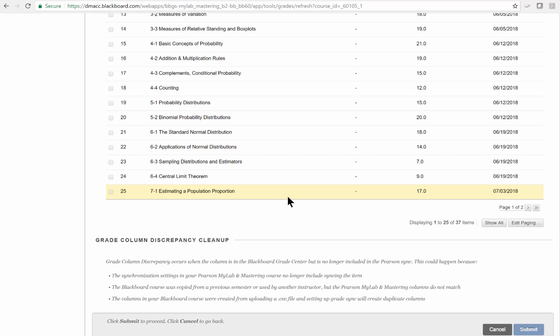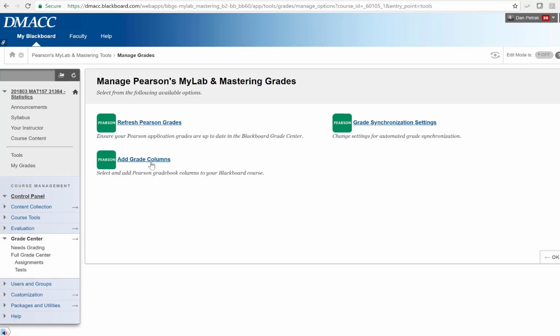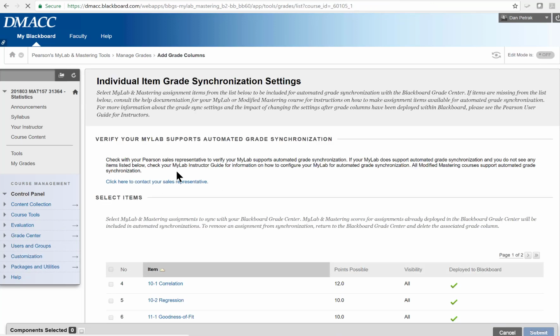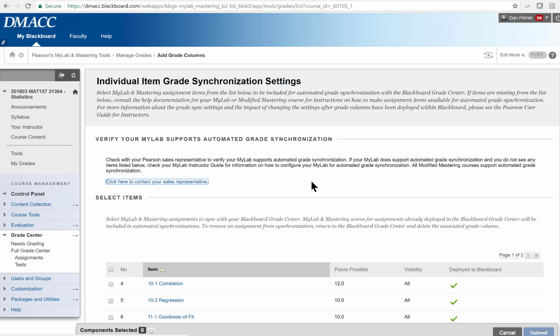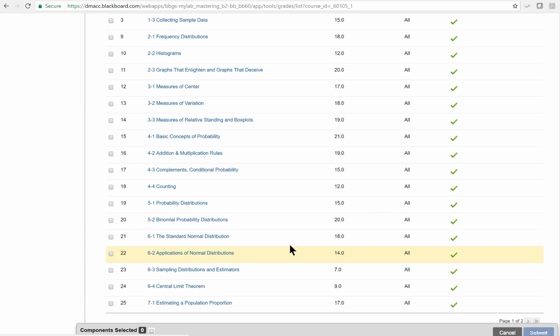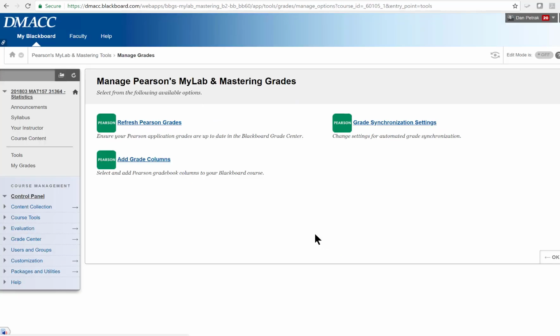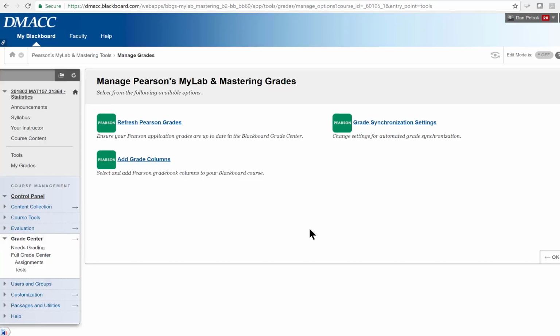If you do end up changing something, that's fine. If you want to delete a column, you can hit this add columns thing. So let's say you add a MyMathLab one, or you rename it, or you change it. You can always find those and resync those here. So that's kind of a review of all that. But I just wanted to show you that if you copy over from one semester to the next, everything should work great. If you have any problems, obviously reach out to me, and I hope this helps you get going.